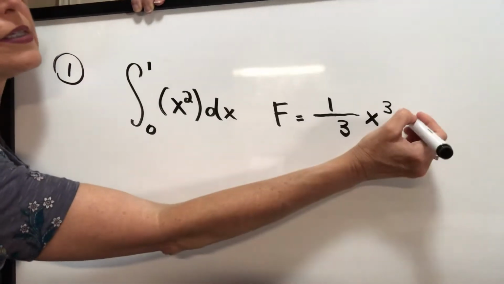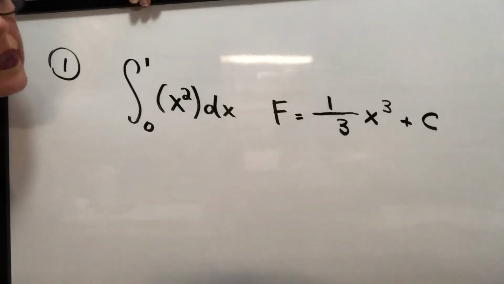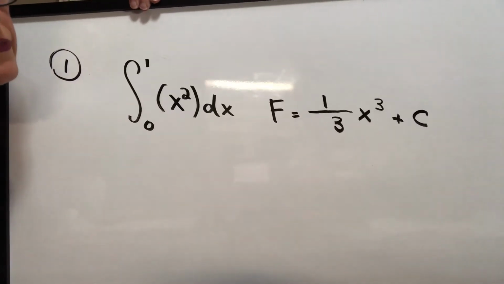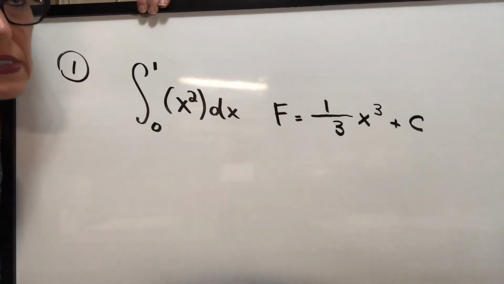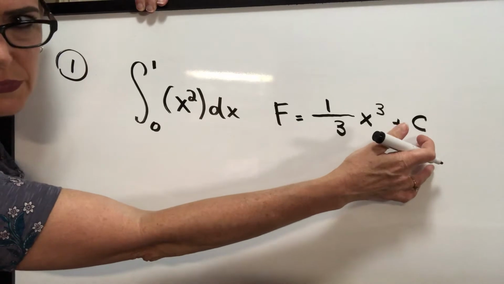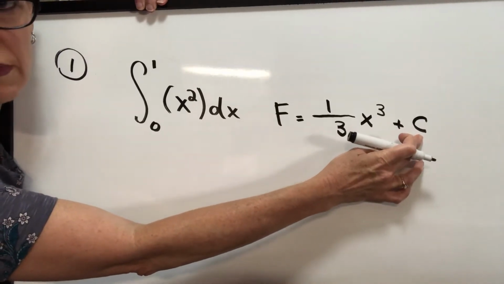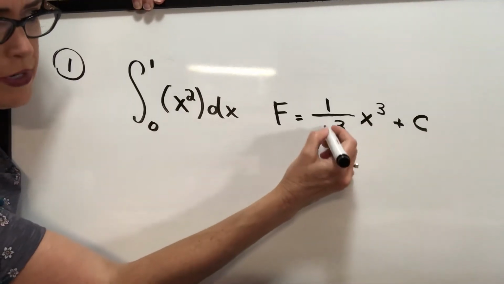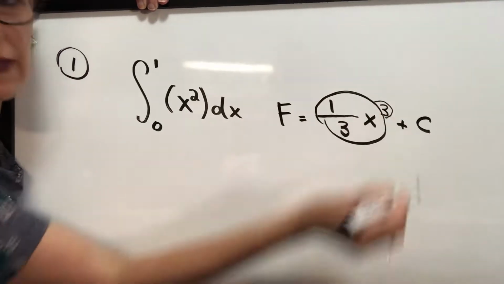And then if you notice on the table, it says to put plus c. And we discussed this before we left school, that you could add any constant to that, and that would be the antiderivative. Now, when we're doing these problems, we want to use the simplest antiderivative. So we could put anything over here for c, but why do that to ourselves if we don't have to? The easiest number that I could plug in here would be 0, which would mean we wouldn't have to include it at all. So we're just going to use this right here as F. Oops, I forgot the 3 there.